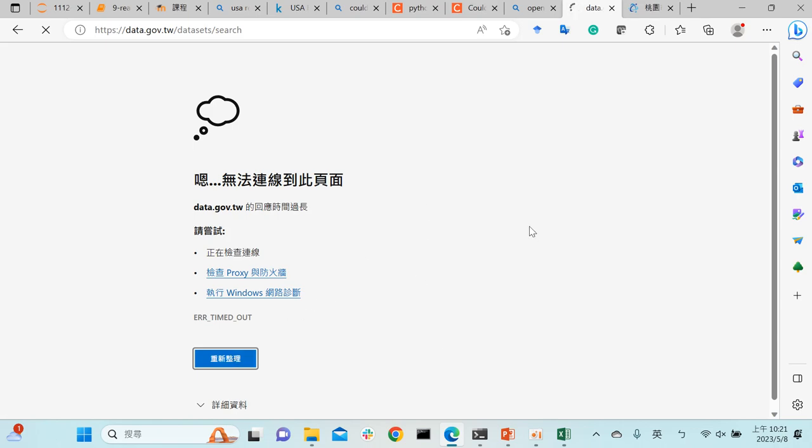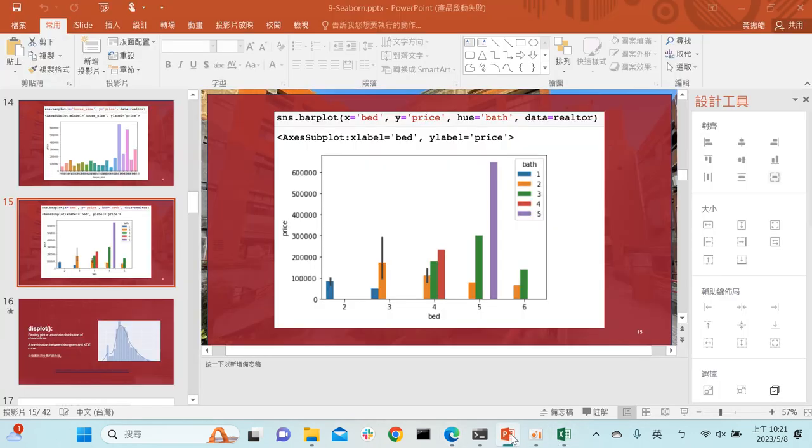Maybe later I will find other data sets. Let's just move on, because I just wanted to introduce that maybe you should not use your data set at the beginning.